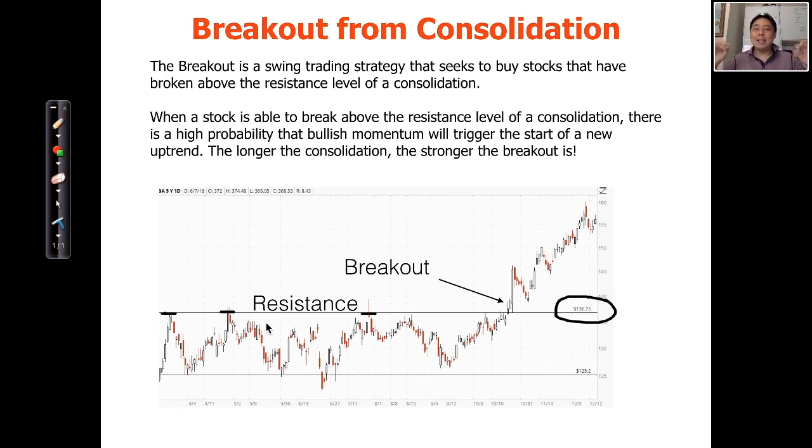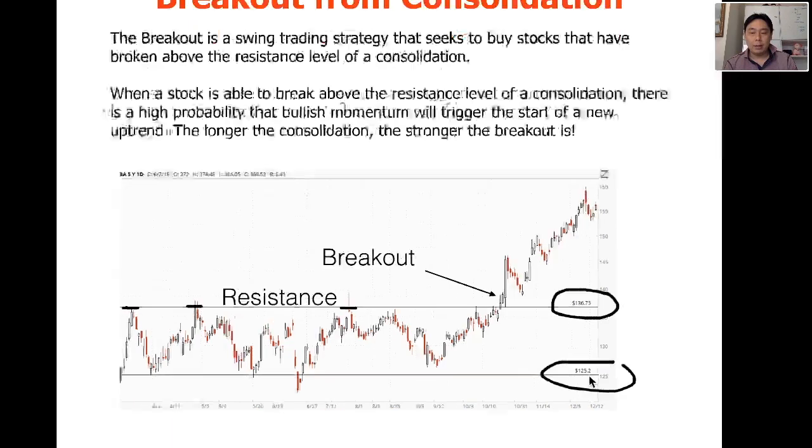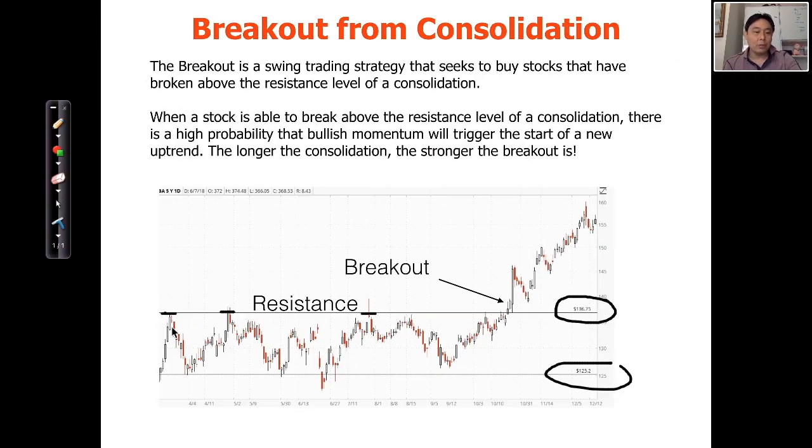That means many sellers are waiting there to sell. So the moment it gets to 136.75, sellers will rush in, they'll sell, sell, sell, and push the price down. So it tells you that there are many, many sellers over here waiting to sell. Okay? At the same time, when the price goes down to, in this case, 125, what happens? Price goes down and suddenly it reverses back up again. It goes there, it reverses back up again. It goes down, it reverses back up again.